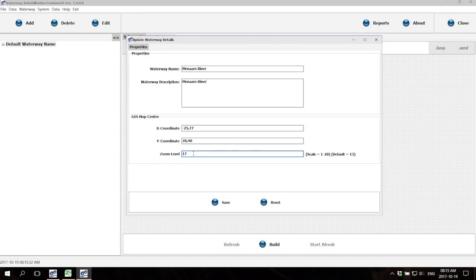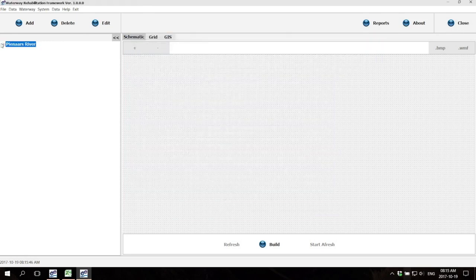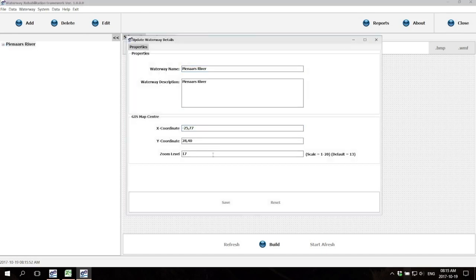If you were to leave the zoom level blank, it does have a default value of 13, but I went ahead and set it to 17 because I prefer that level. So once that is all filled in, you can go ahead and click save, close that, and as you can see, that waterway name has now been renamed. If I double click on it, you can see that information is present and filled in.